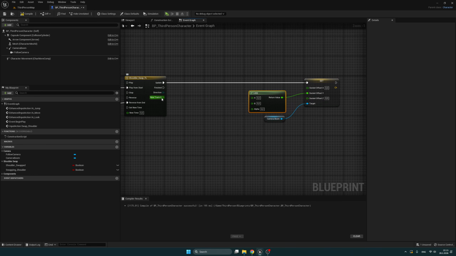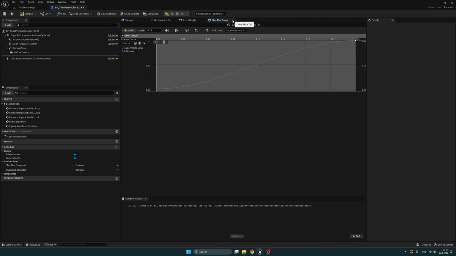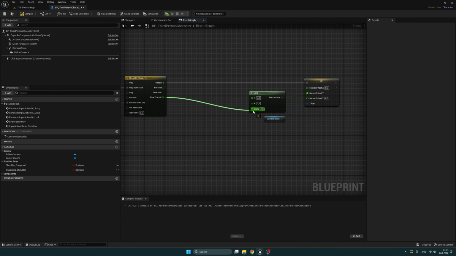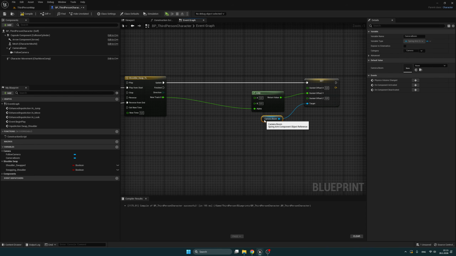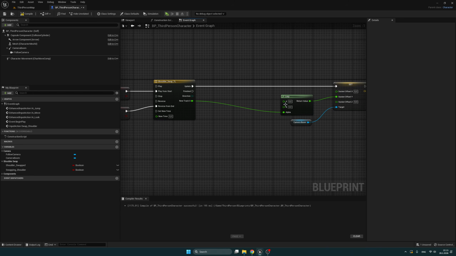And we want to get our new track. Oh, I didn't want to open it. New track 0, and connect it to the alpha, like that. And I want to align this quickly. And to the A, let's actually create some reroutes here by double clicking. And let's move this down here. Let's fix this later.